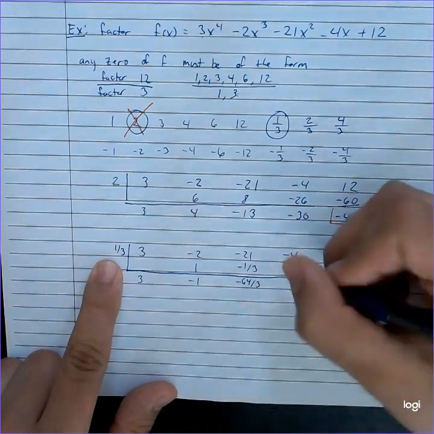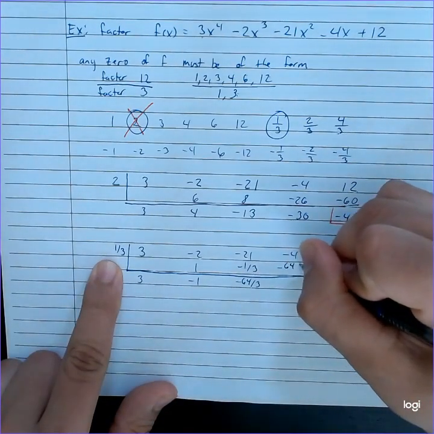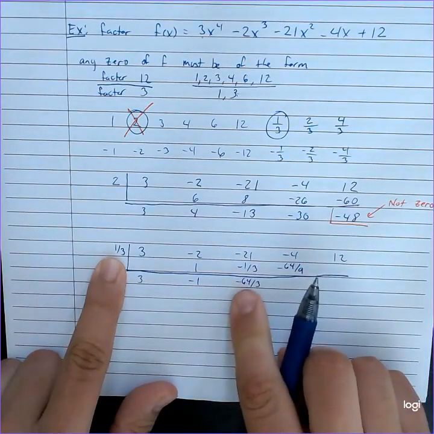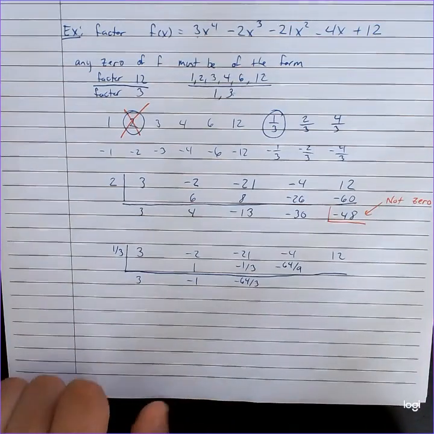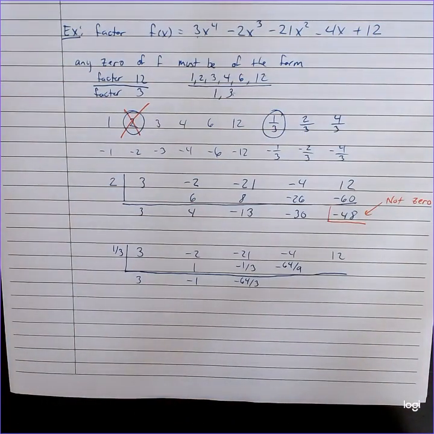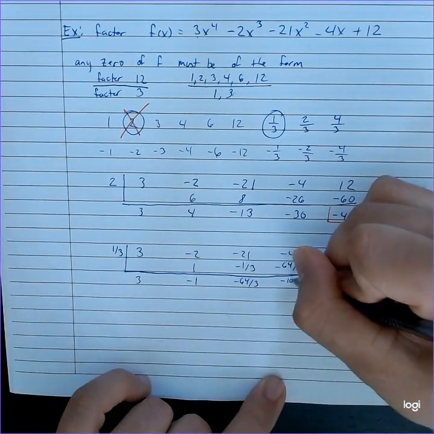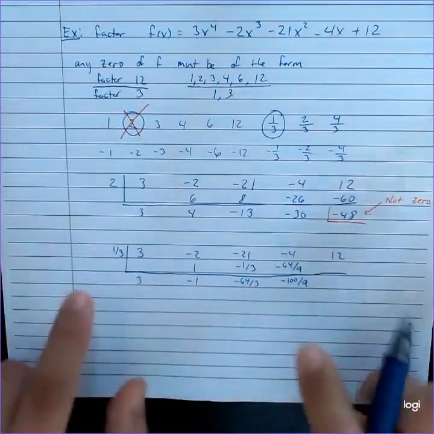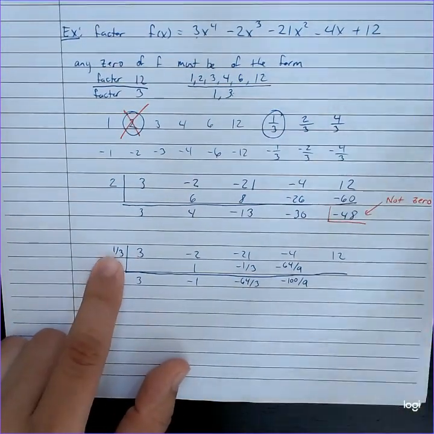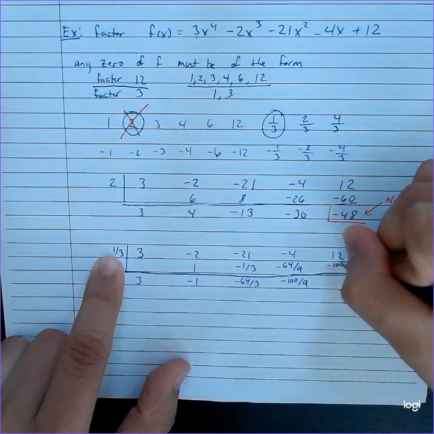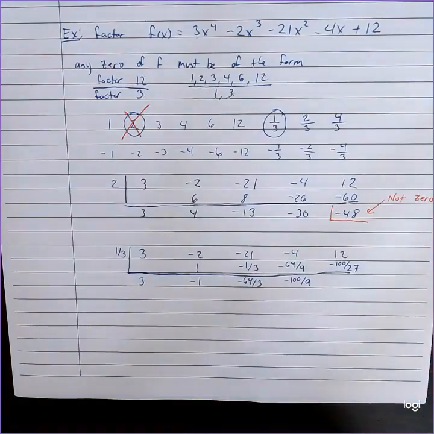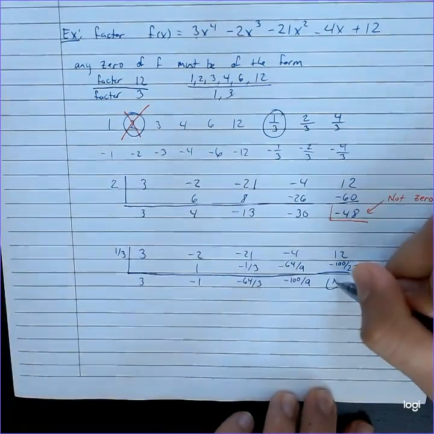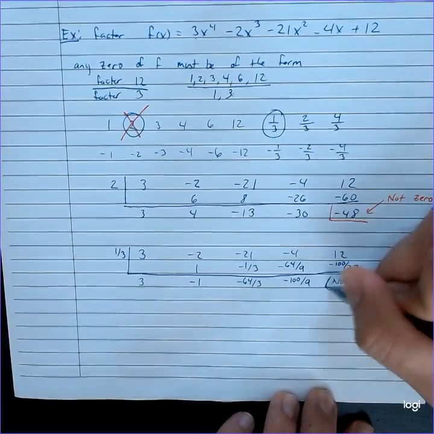If I multiply these together, I get -64 over 9. All right, -64 times 1 is the numerator, 3 times 3 is my denominator. And if I add those together, that's -36 over 9 minus 64 over 9, that's -100 over 9. And if I take -100 over 9 times 1/3, that gives me -100 over 27, which is definitely not 0. I'm not even going to bother to add those because I know it's not 0. Here, that's not 0. All right.